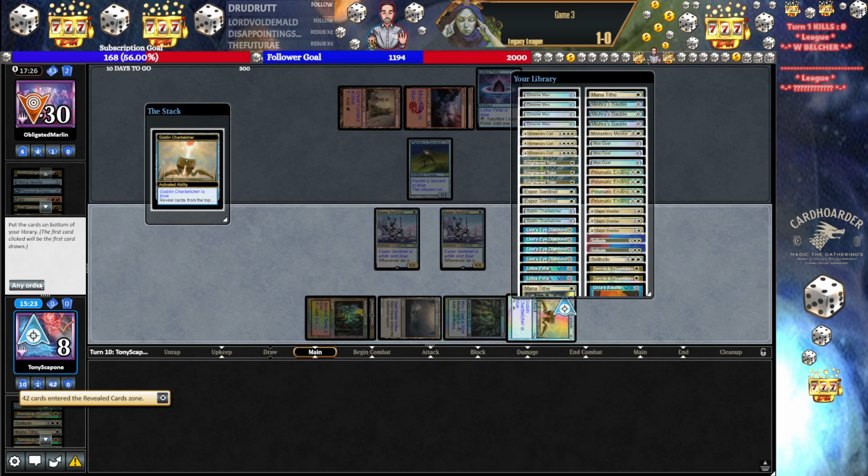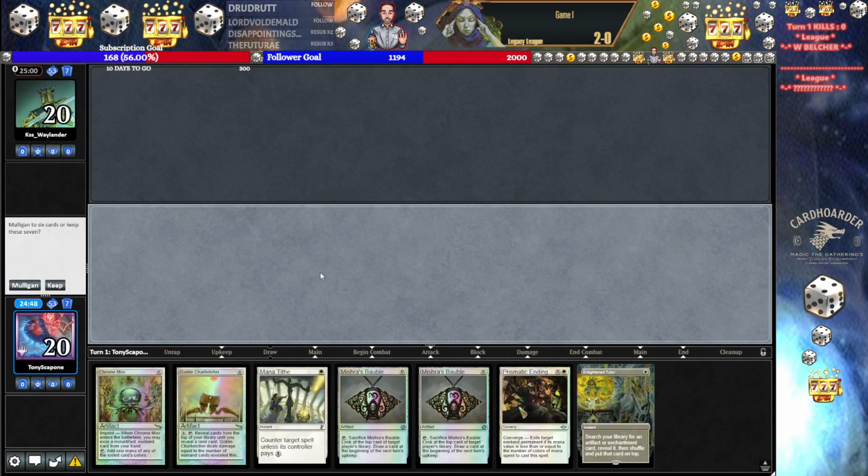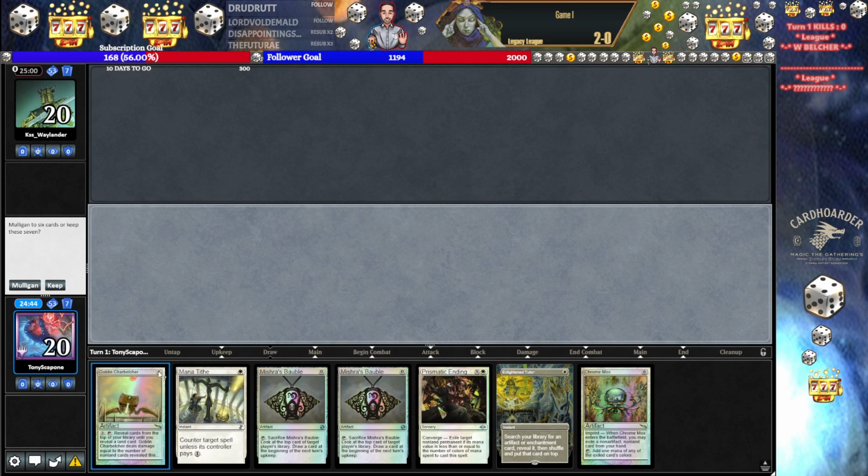Wow. We're 2-0. We'll see you in round 3. Alright, round 3. We won the die roll. We got a bunch of baubles, one permanent mana source of Belcher, Pending, and hold up Tithe. Imprint, Tutor. I guess I keep.